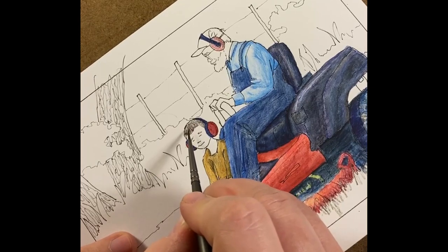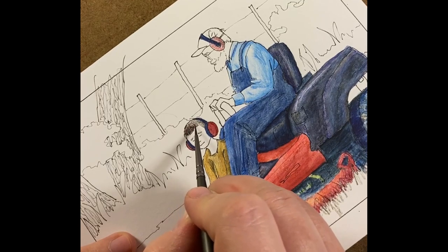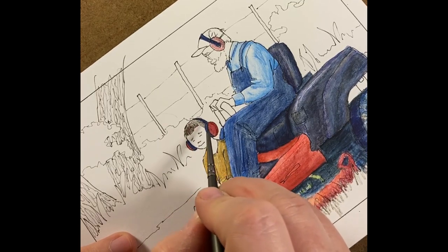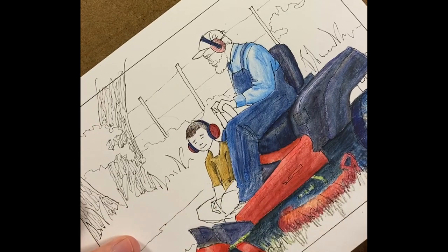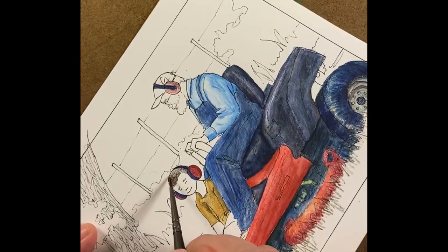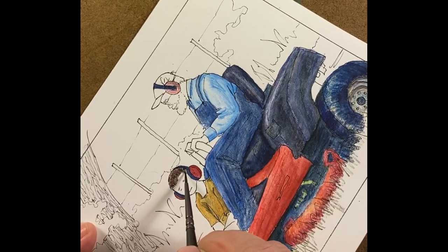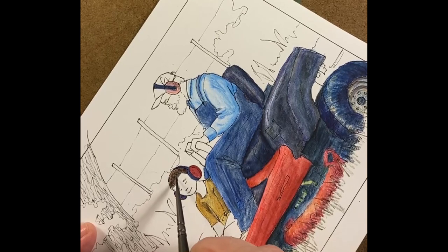I'm going to do a little bit with his hair. If you're careful you can manipulate the brush a little bit. I don't want to go in and just smear this all together — if I go in with light strokes, just kind of dabs even, it'll work to make that seem like hair. I'm going to do something similar with the grass a little later.